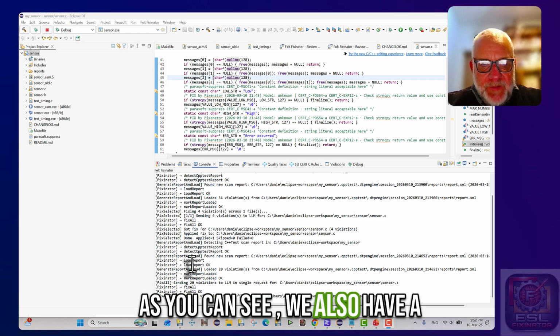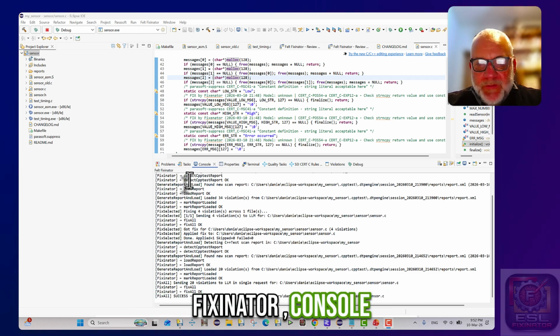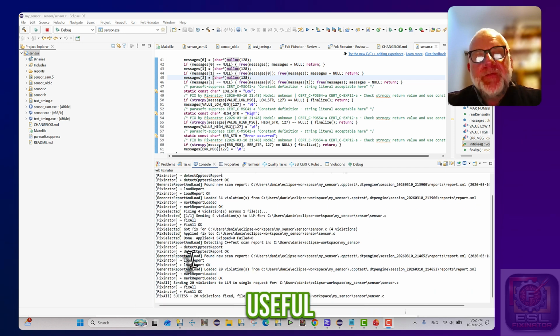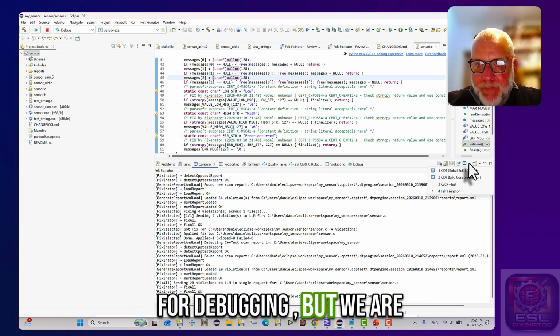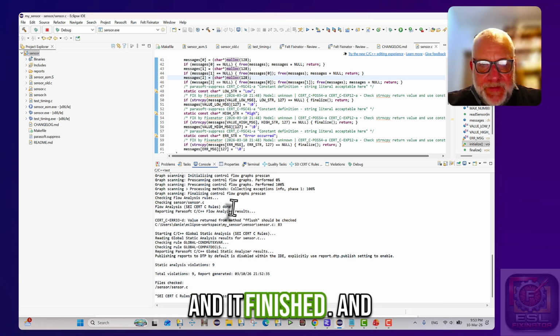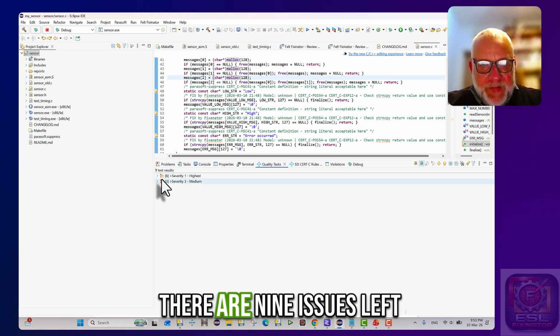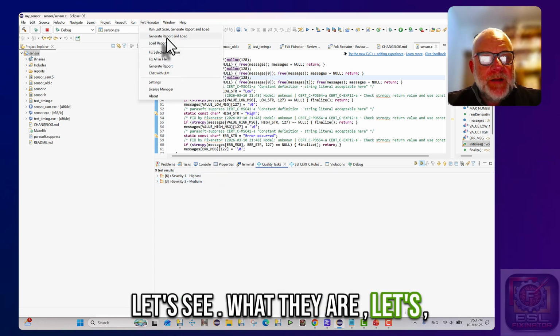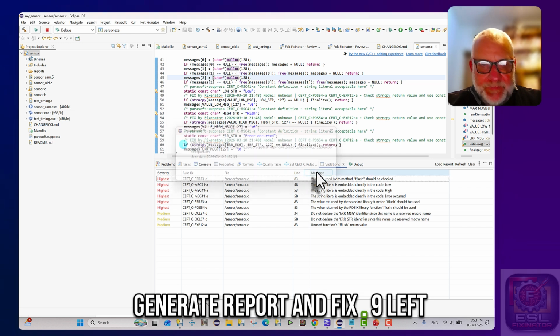As you can see, we also have a Fixinator console, which tells us what it did. Very useful for debugging, but we are interested in the Parasoft console, and it finished, and there are 9 issues left. Let's see what they are. Let's generate report and fix.